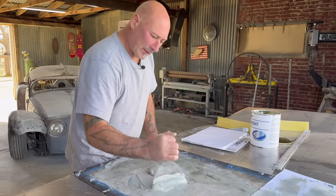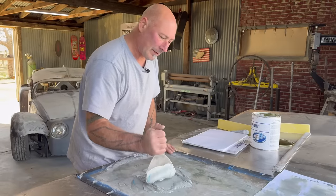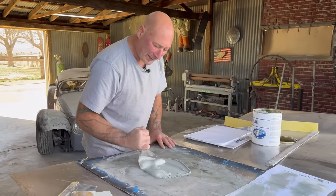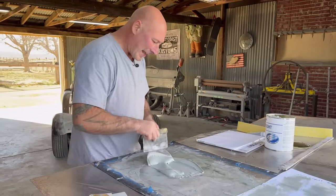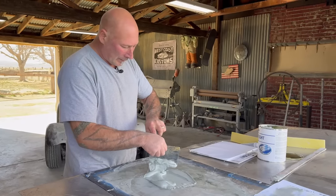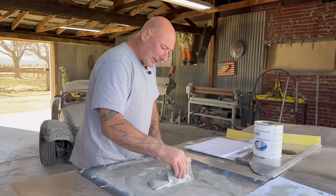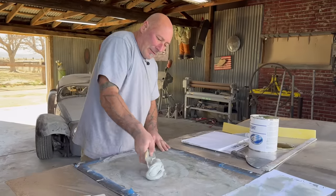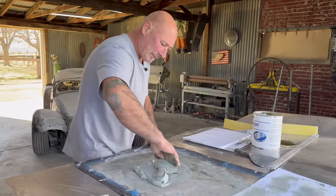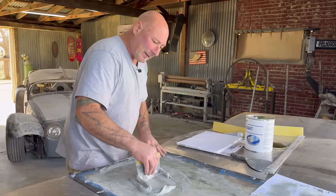Somebody also said, knead the filler, don't stir. Duh. But when it's as thick as it is, you gotta do something to get that catalyst mixed up. So here we are, both stirring and kneading. But when you get into the final top coat of filler, yes, you don't want any pinholes. So make your best effort to knead. All right, that looks good.